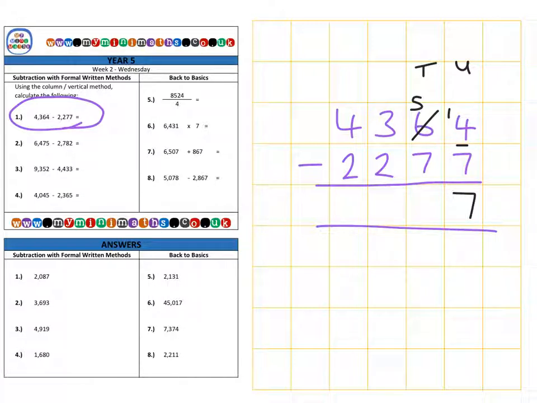Coming over to the tens column, five subtract seven. Again, we can't do it, so we move over to the next column, the hundreds, and we borrow 100, meaning we only have 200 left in the hundreds column. Bringing 100 over to the tens, we've got 15 tens. Subtract the seven tens to give us eight tens, 80.